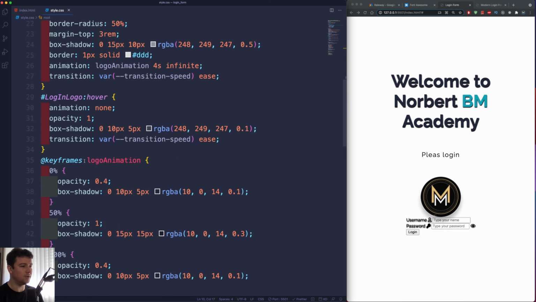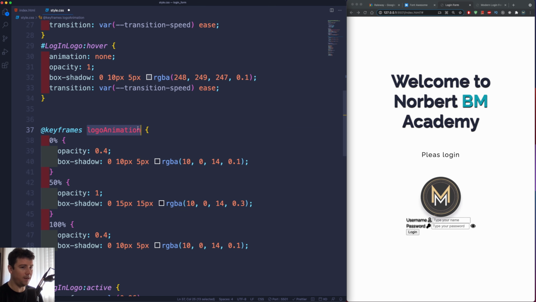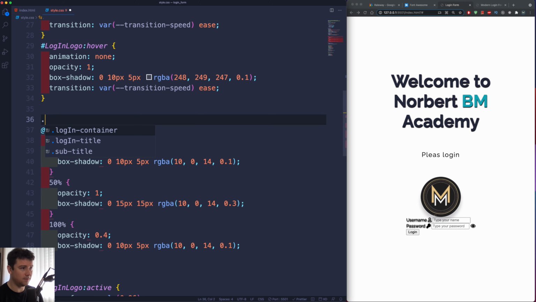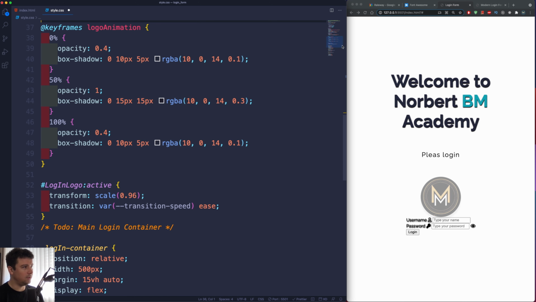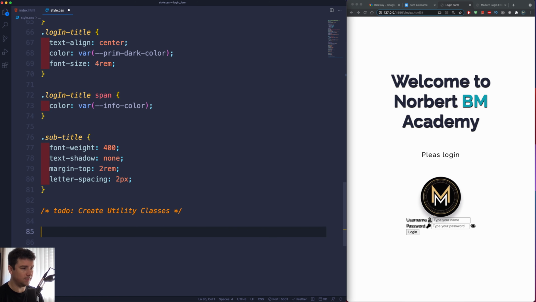Now, because we're here, let me also create, right after this login animation, a class. So should I do it here? Now I'm going to go down here. Let's say, typing here comment, to do: create utility classes. What do I mean by this? I'm going to use these classes within JavaScript. Okay, so these classes are not applied within our initial HTML. They're only going to be applied using JavaScript.